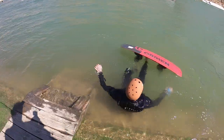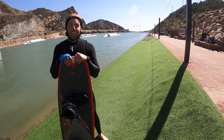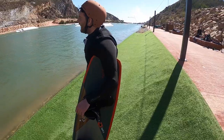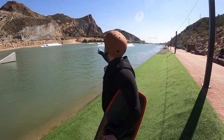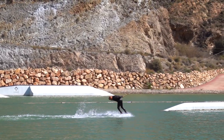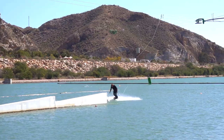We're working on a 180 off the box and then off the end. Next up, I think he could try a 360 on that box down there. The approach is Tim's going to do a surface 360 first on the water, and if that goes well we'll try it on the box. There's no reason why he can't do it — he's done it before — but here it'll be on his heels rather than his toes, which is a little different. The board was absolutely perfect; he just needs to go for the handle.